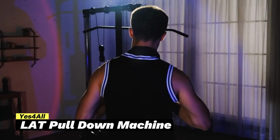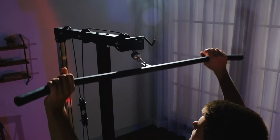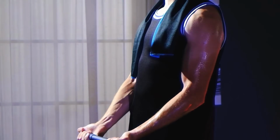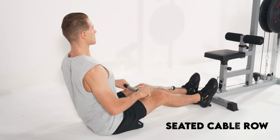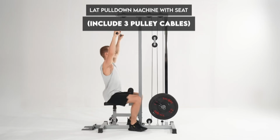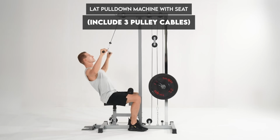At number 2, we have the Yes4 All Lat Pulldown machine. The Yes4 All Lat Pulldown machine brings the power of gym-quality upper body workouts to your home, combining strength, convenience, and versatility. Built from solid steel and designed with high functionality in mind, it offers full-body training options with its high and low pulley stations. It includes 3 durable pulley cables, a lat bar, and barbell clamps, giving users flexibility in movement and exercise variety.